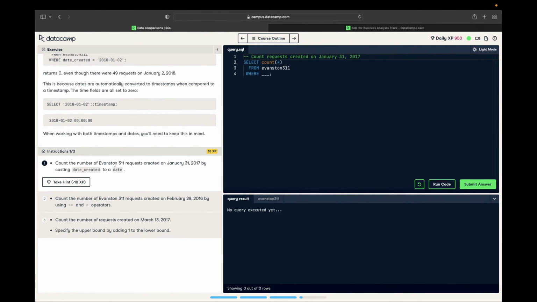Count the number of events and 311 requests created on January 31 by casting date created to a date.